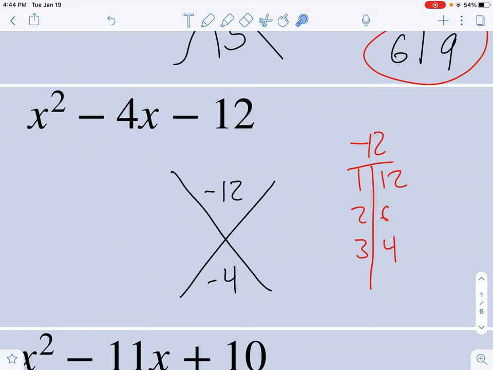Well, these wouldn't make negative 4. 2 minus 6, or 6 minus 2, actually the other way around, 2 minus 6, right? Oops. 2 minus 6. And then 3 and 4 would either make 7 if I add, or 1 if I subtract. So that's no good. These would make 8 if I add, 4 if I subtract. 4 is what I'm looking for.